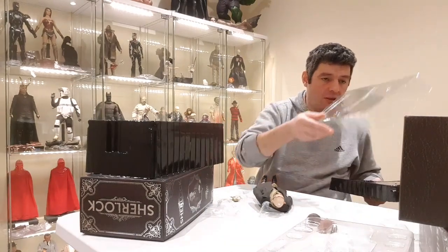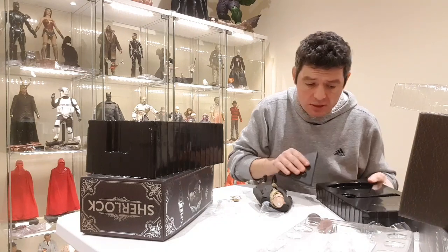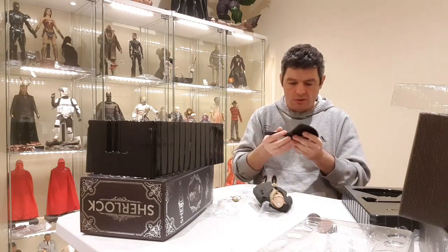Let's put them on the stand and then I can look at it properly. The light piece is very good. The paint's nice. Clothing, you know, I love this Victorian style clothing.